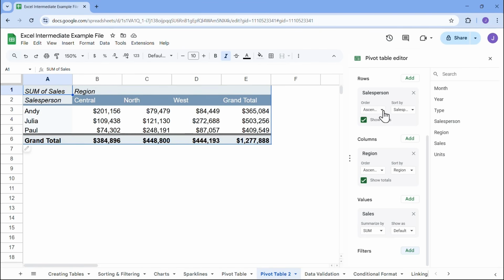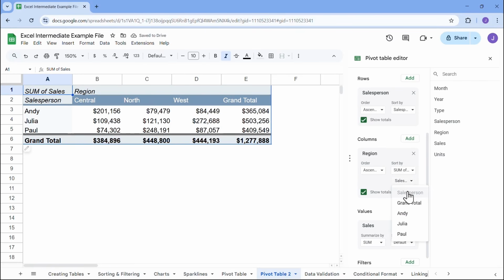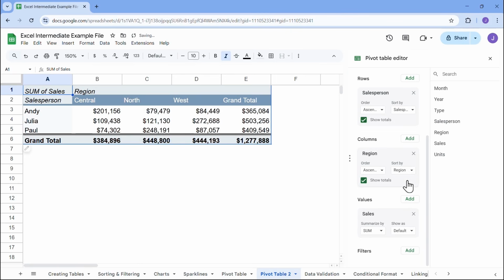And then another thing is the sorting. Always remember you can sort. So if I do region, I can do descending or ascending, and then I can sort by maybe sales instead, right? Grand total. Or maybe I want to sort by region again, and then it just brings it back. So with pivot tables, we still have the ability to sort and filter our data. So take a moment, try this out on your own, and then when we come back, we're going to switch gears and get into some data validation.